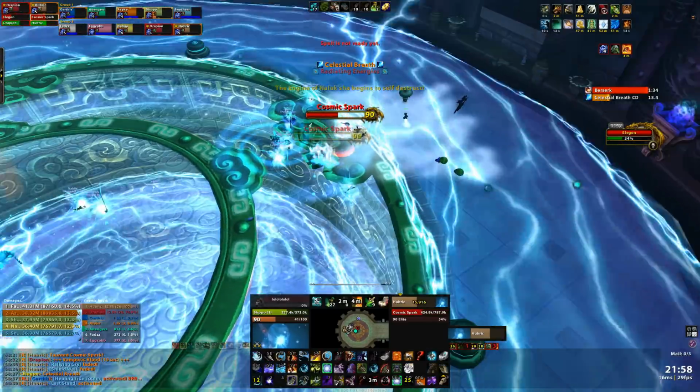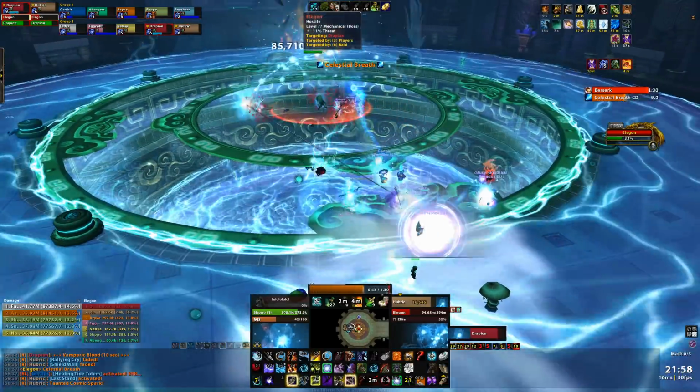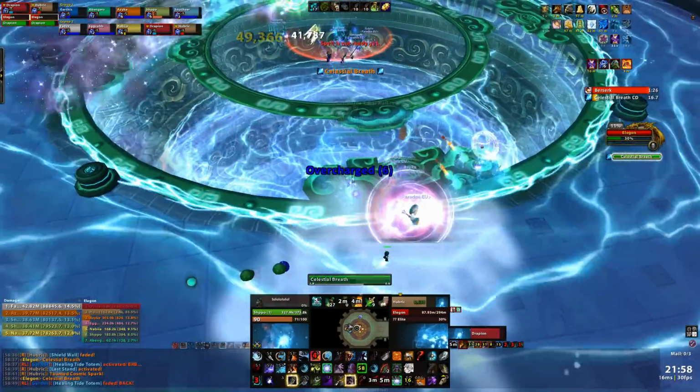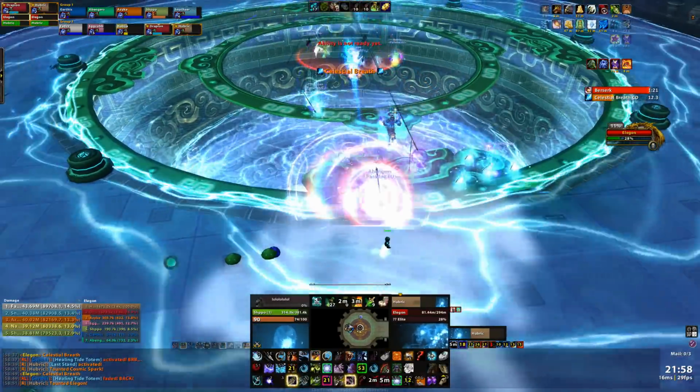So the last phase is very similar to the first phase, except we're not going to get the additional ads spawning, but we do have this energy field around the outside. That's just basically to stop you being outside of the shield. I don't know why you would want to be, but there you go.